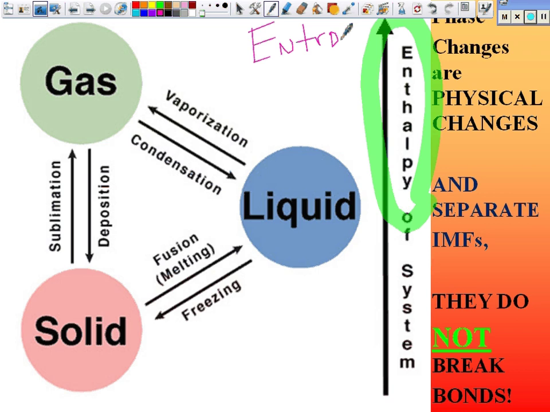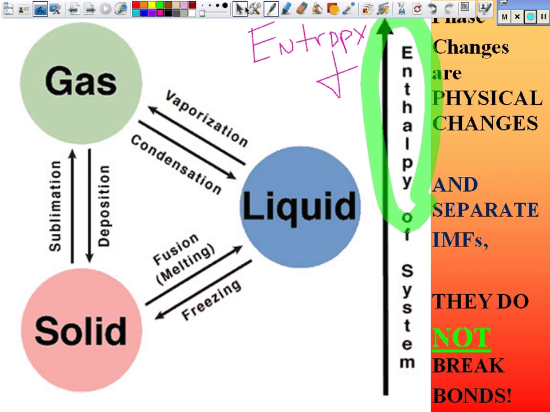Okay, and entropy. Mary, what is entropy? Mary Fabrini, what is entropy? I know that. What is it? It's disorder. What does disorder mean? It's the arrangement of the molecules. That's where I'm wanting you to go with that. So again, we know that gas is going to be the most.